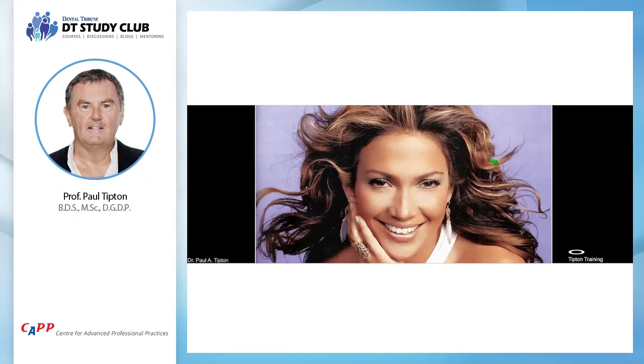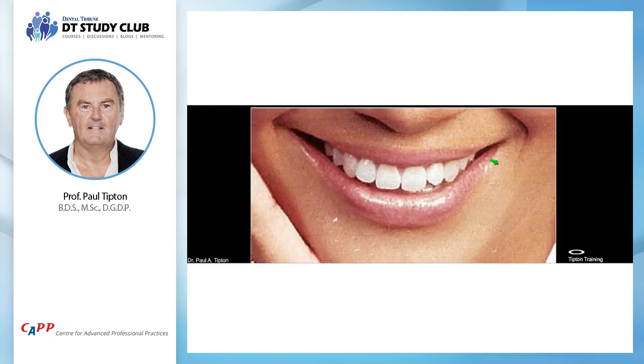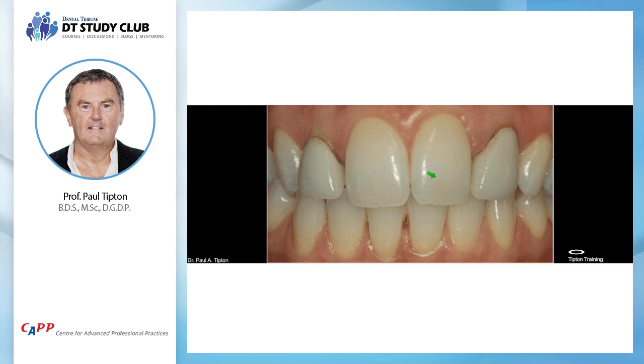And if we look at some of our actors, actresses, etc., J-Lo again, just look at J-Lo's teeth. Central incisors the same. Look at the laterals though, completely different. So in the same beautiful mouth, the laterals should be different if you want a natural smile. If you want the media smile, they've got to be the same, but that looks totally false. So we'll finish off with this case.